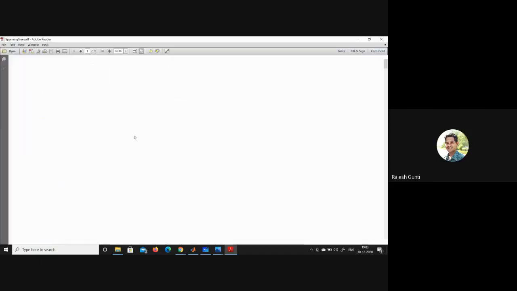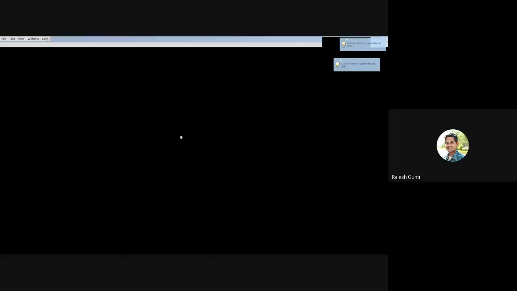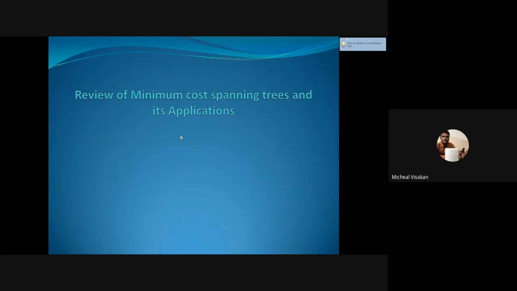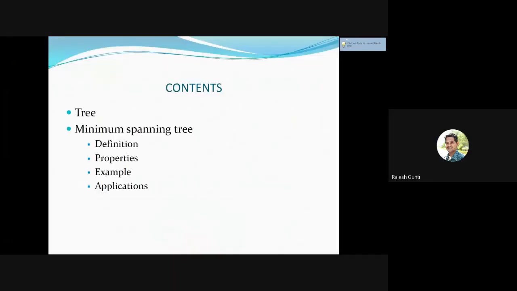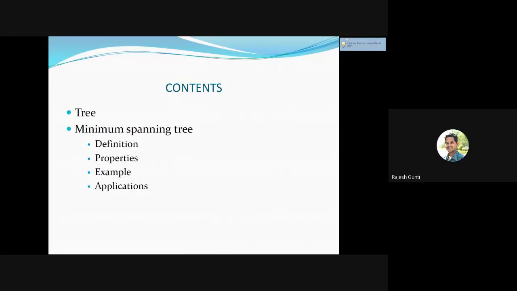Sir, is it possible to change the color, vertex color? Everything you can do. I told you, a general graph is there.